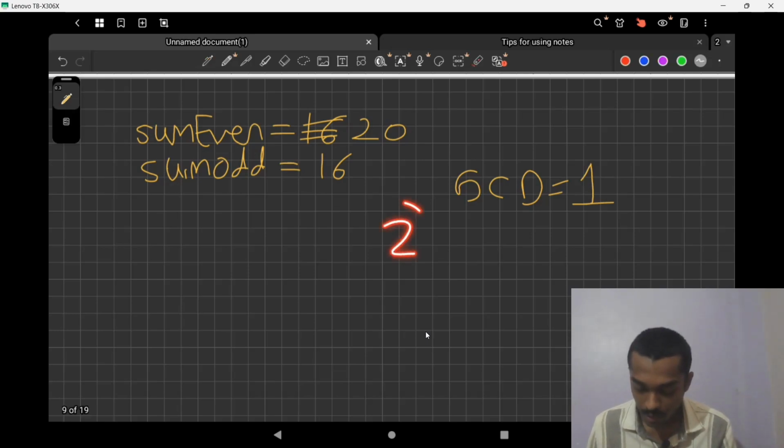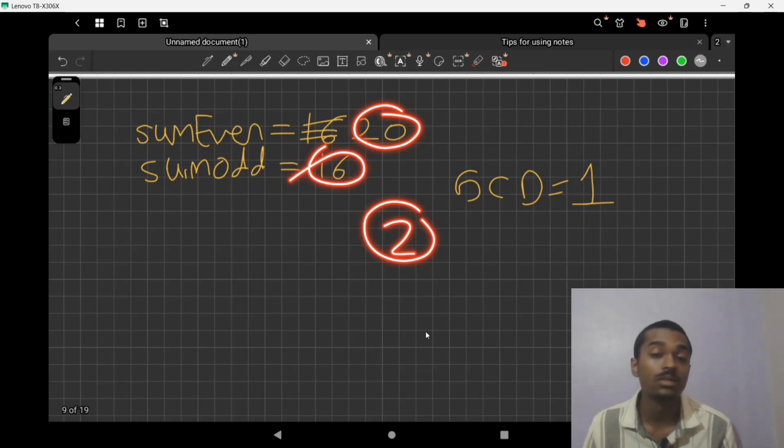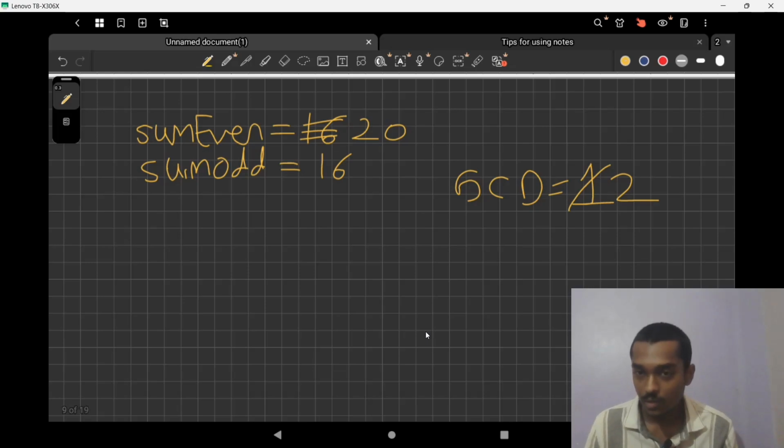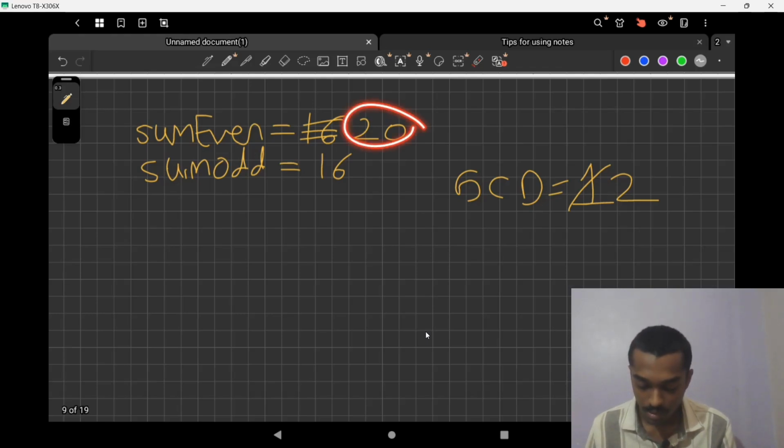Can 2 divide both of them? Yes, so we can update it. I will explain the loop after some time. Now for 3: can 3 divide both of them? No, 3 can't divide 20, so we are not taking 3.